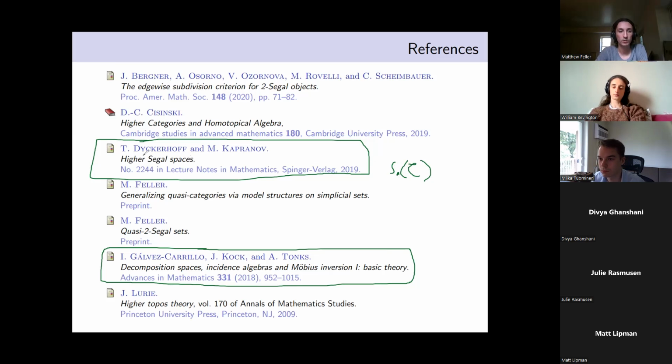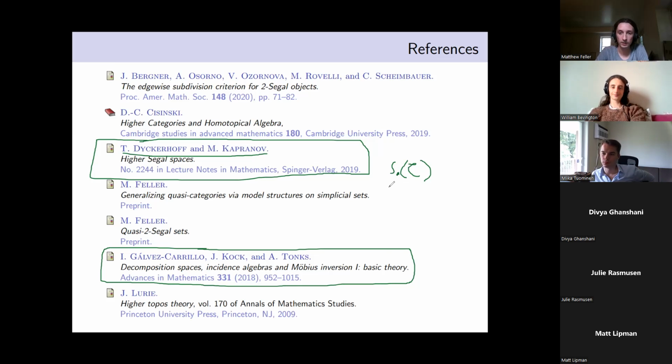If you use the original Dyckerhoff-Kapranov version, that will give you a 2-Segal space from this S-dot construction. It turns out that a Waldhausen category is something the S-dot construction would work on, but it doesn't actually give you a 2-Segal object. You are slightly limited to something like an exact category and not more generally a Waldhausen category, but you can be a little fancier and do a proto-exact infinity category.